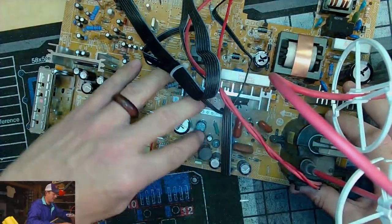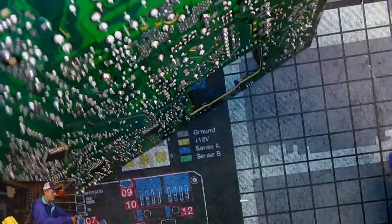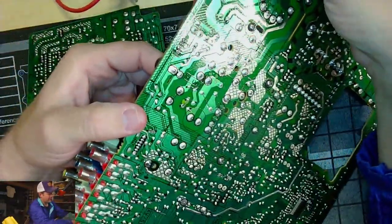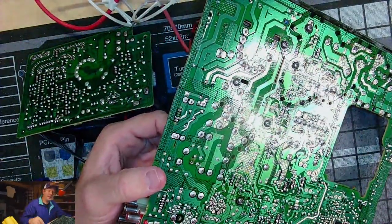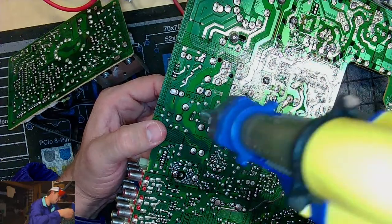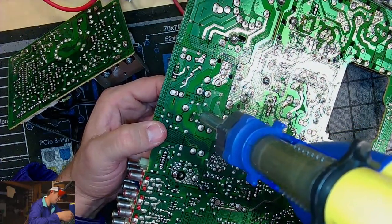Which is under this inductor, in between those two inductors, actually. It's definitely a horizontal capacitor right in there. And that has extra solder on it, so let's see if we can get it out with just the original. But, ugh, so gross.